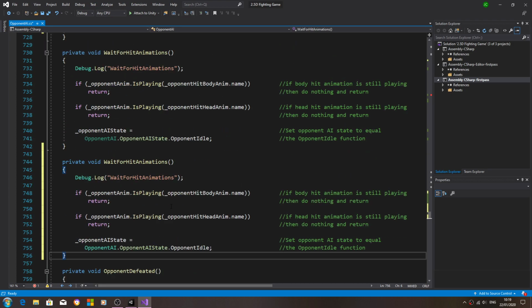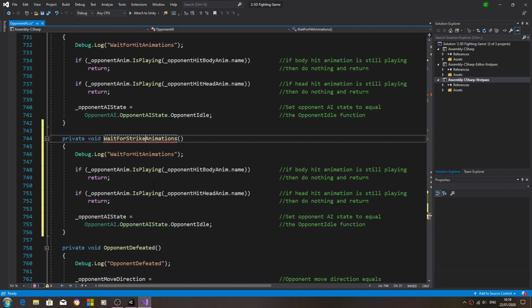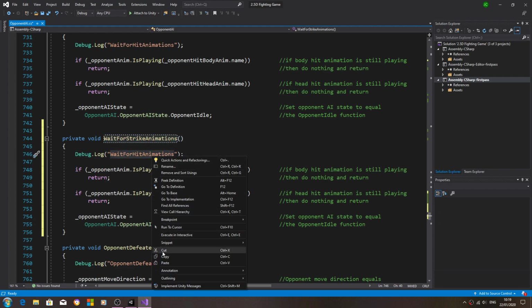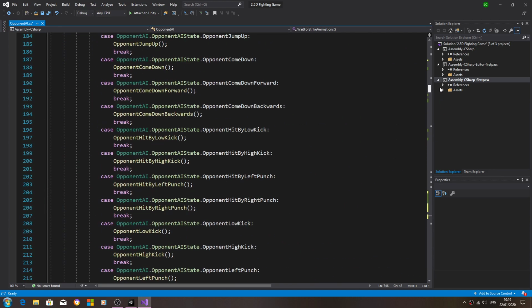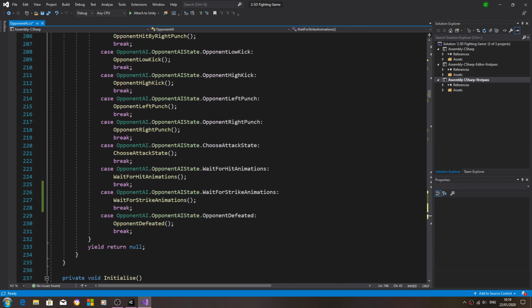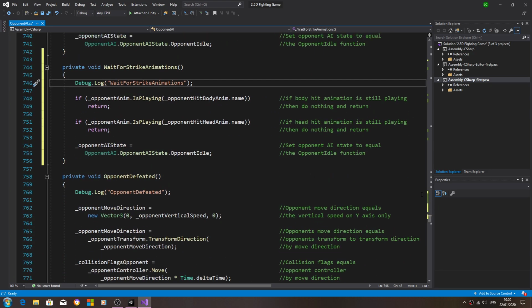So we'll copy and paste that in, and we're going to change this to our new function, wait for strike animations. Copy and paste in the debug log. And as you can see here, the red error has disappeared. If I come back up, that is now fixed.